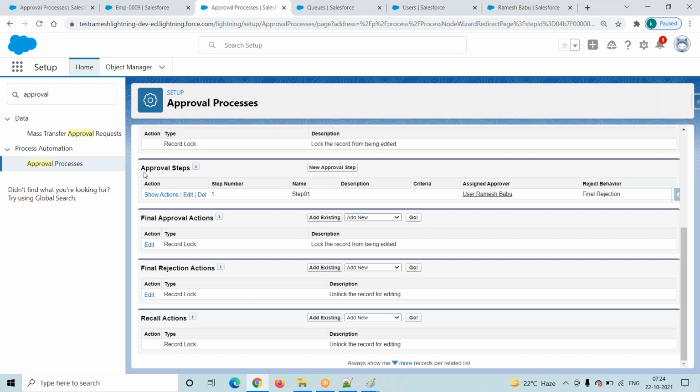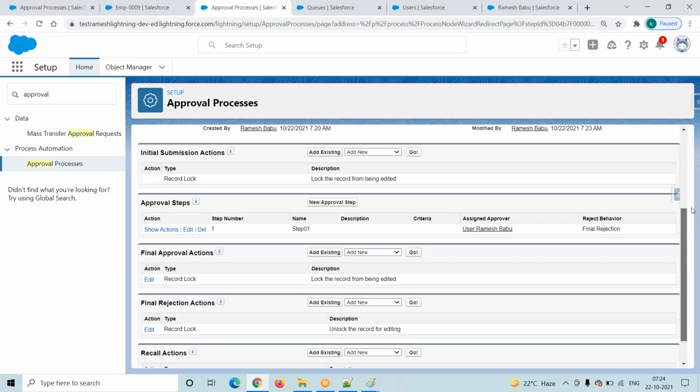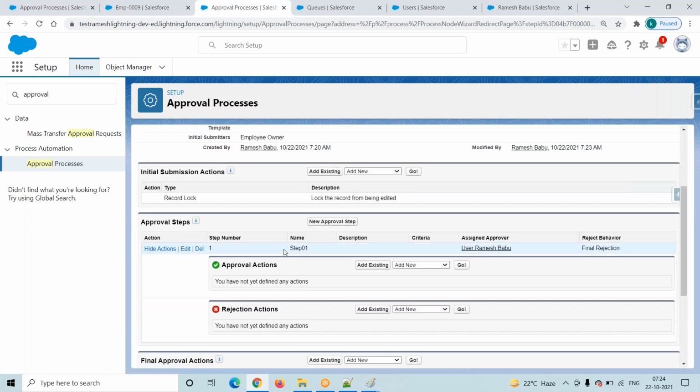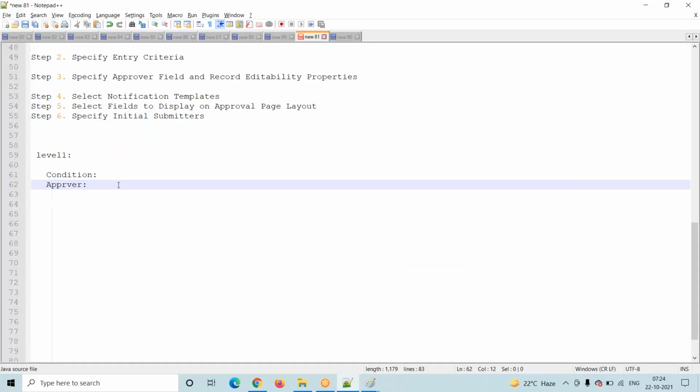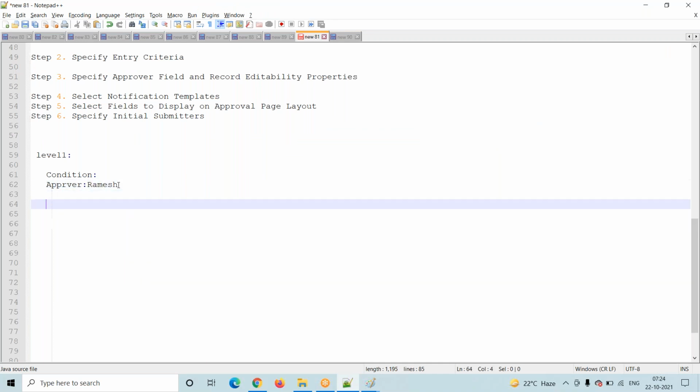See here, go to your approval steps. Here we created step 1. Step 1 approver means the level 1 approver is nothing but Ramesh only, right? So here, if Ramesh approves, then level 1 is approved.